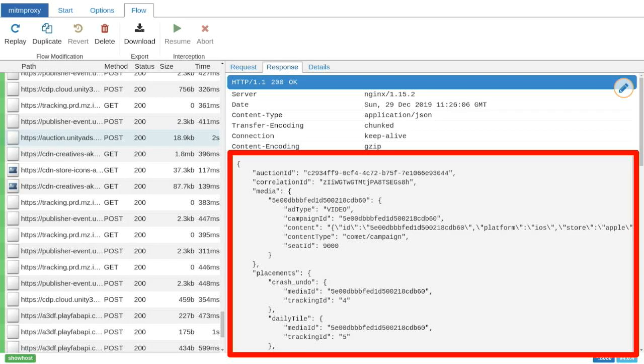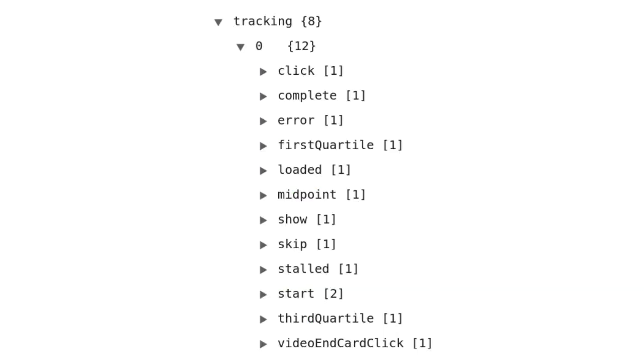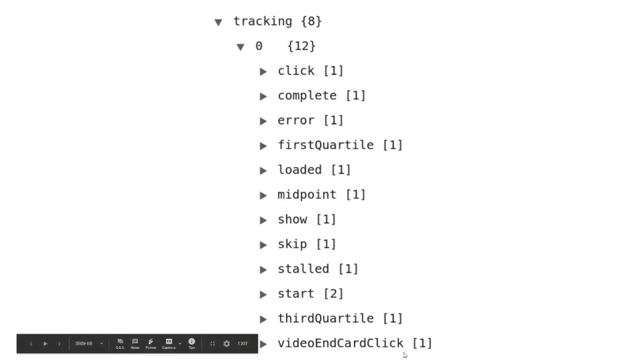And we can take a look at the content we get, and in this case, this is what the content is like. And notably, we have this tracking thing. We're like, oh, this is cool, let me take a look at this. And the tracking is a bunch of links in arrays that are run when you do certain things throughout the ad. So maybe you click on the ad, and every time you click on the ad, it's going to send the tracking server, hey, this person clicked on the ad at this time, or whatever, right? Or certain requests will be sent when you go through a certain point in the ad, right? Like there's a midpoint, there's a first quartile, third quartile, and so forth. There's also things like whether you skip the ad, maybe you just didn't like it, and whether you click the ad at the end, and so forth.